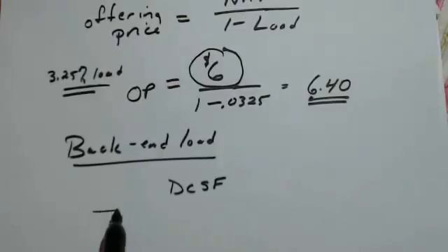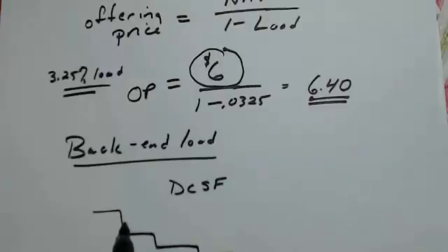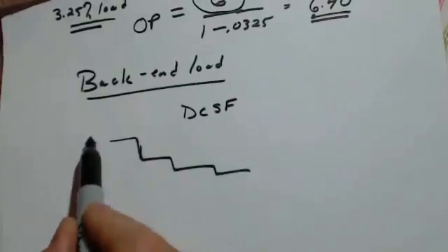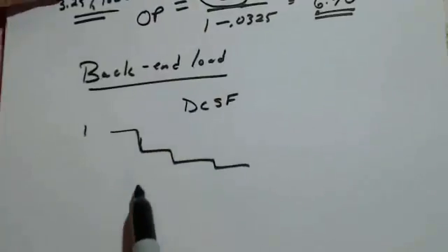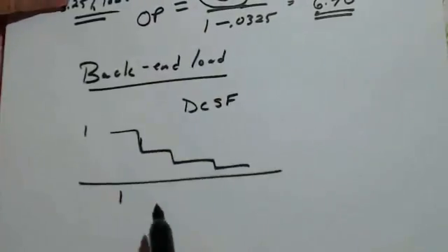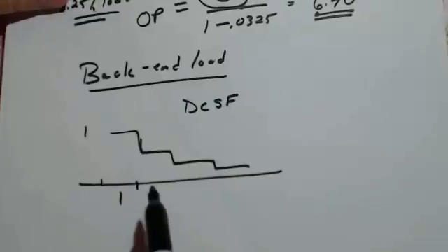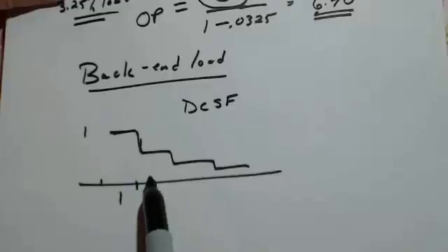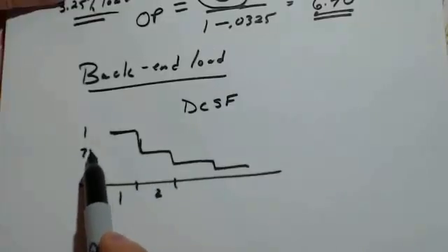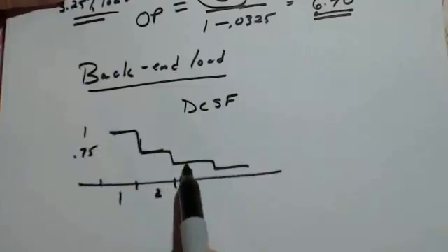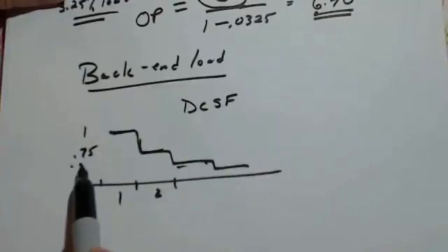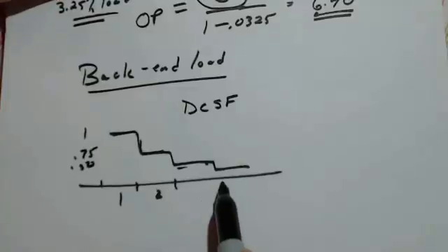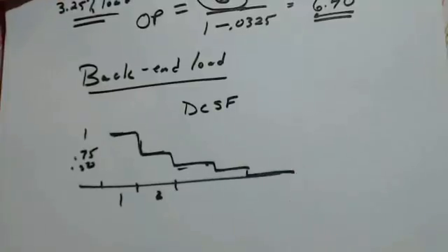The fee could be on a sliding scale basis. Meaning, you may have to pay a 1% fee if you back out of the fund in the first year. Then over the next year, in the second year, you may only have to pay 0.75% back end, and then in year 2 to 3, maybe 0.5%, and so on. It'll be a sliding scale, so it eventually goes down to 0.